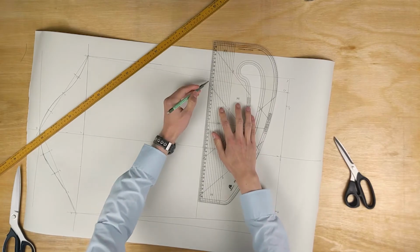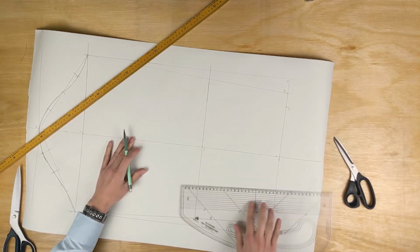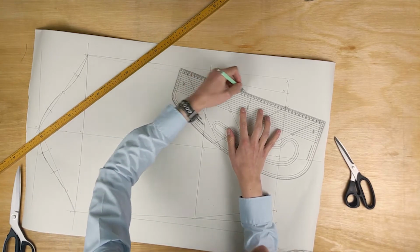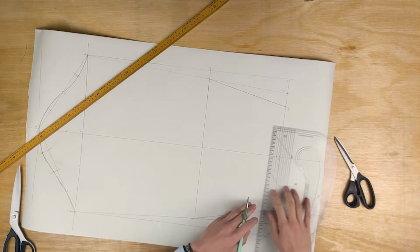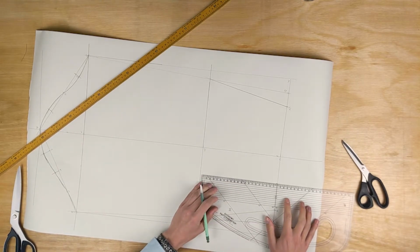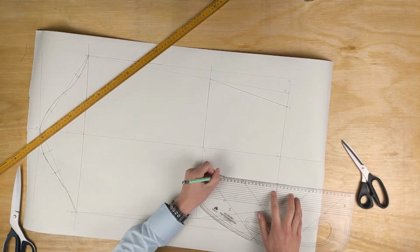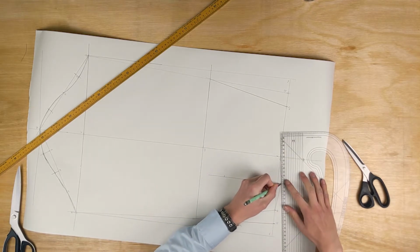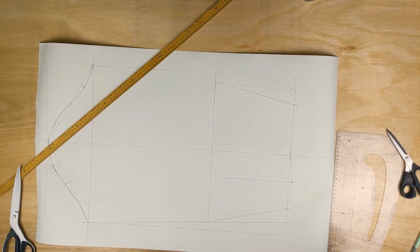From where the lines you drew intersect the elbow line, make a slightly curved line from there to 14 and 15 as appropriate. On the hind arm, mark halfway between 14 and 2. Make a line right angled up the sleeve 15 centimeters and another 1 centimeter out of the cuff. Join this up to the center line and 14.